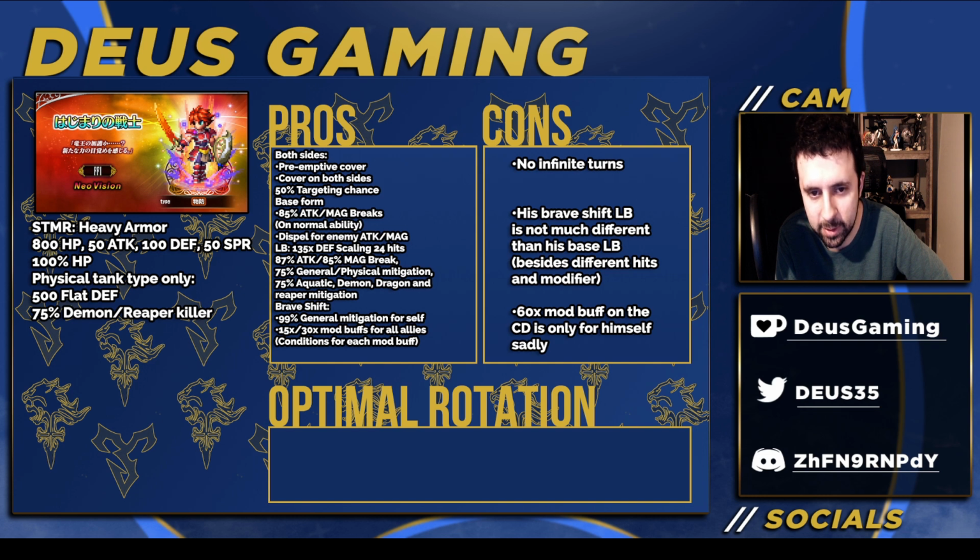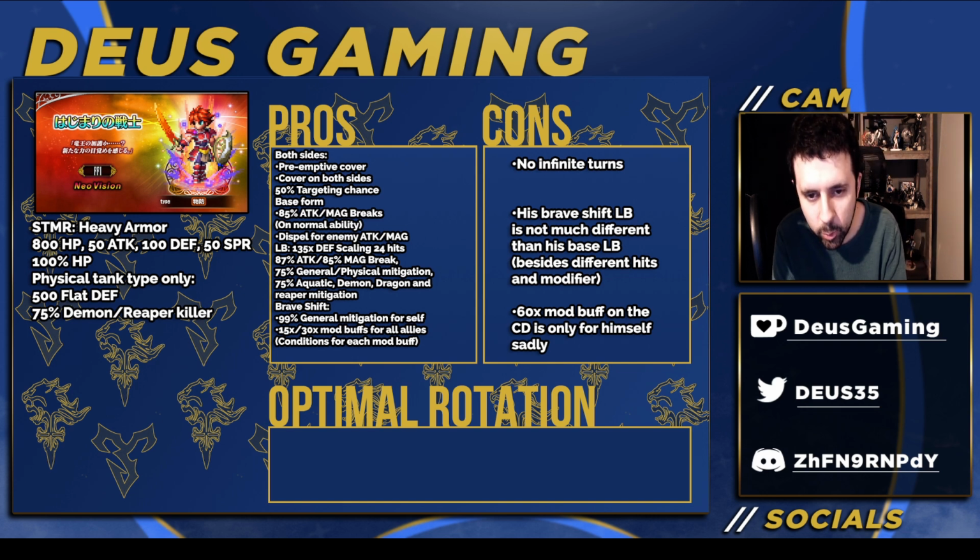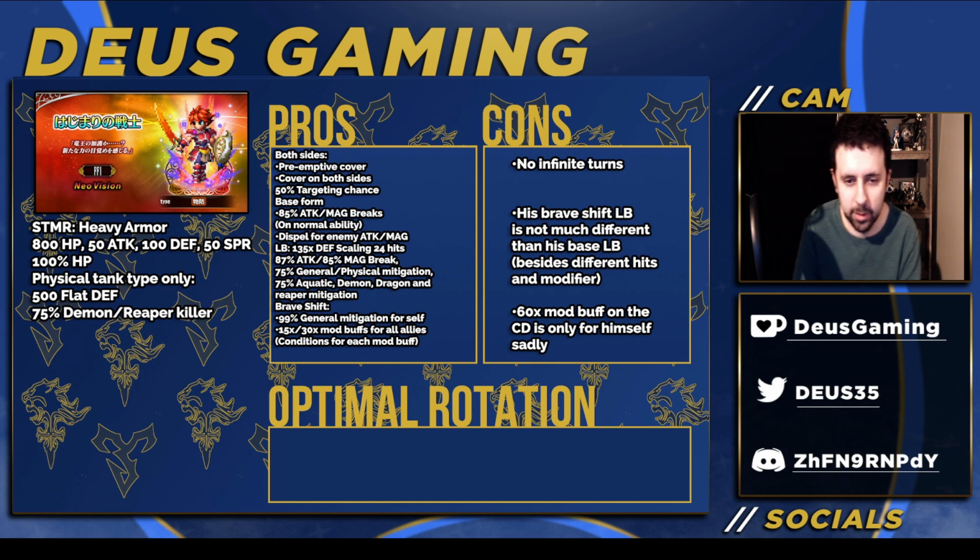It's kind of weird how it's like that. They're really afraid of getting 90% breaks on the JP version for some reason. 75% general and physical mitigation, and also 75% aquatic, demon, dragon, and reaper mitigation. And his brave shift Olympus is basically the same thing, except it's 7 hits and a slightly higher modifier, so I'm not going to mention that. It's almost exactly the same Olympus in the brave shift form.